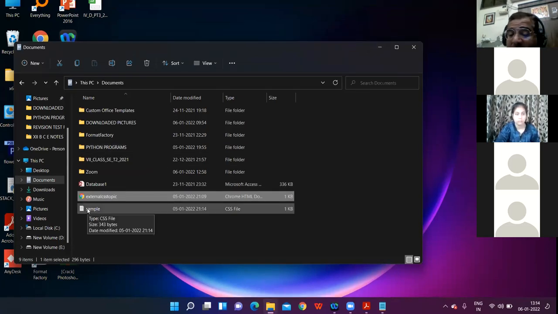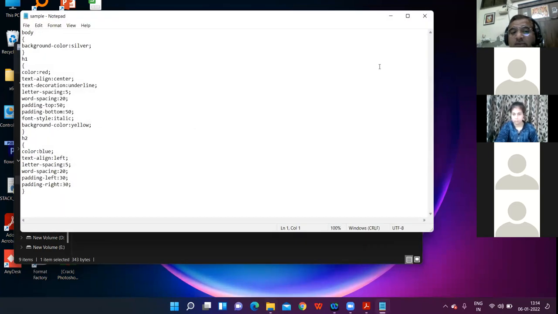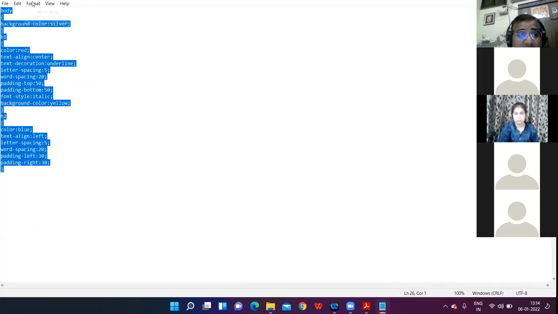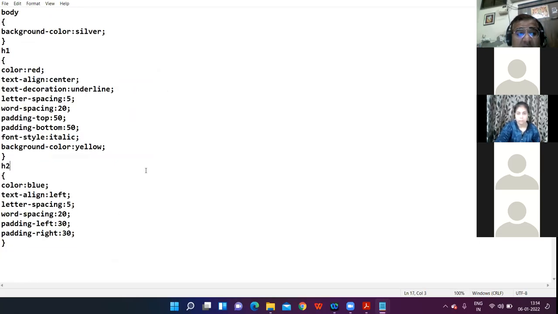Now open another notepad file where you will be doing the coding of the CSS. I just increase the size. See here, no HTML tag, no title tag, nothing. ये वाली फाइल में आपने वो सारे टैग्स लेने हैं जिनको आप फॉर्मेट करना चाहते, जिन पर आप स्टाइल रूल्स अप्लाई करना चाहते. You will take all those selectors on which you want to apply the style rules.